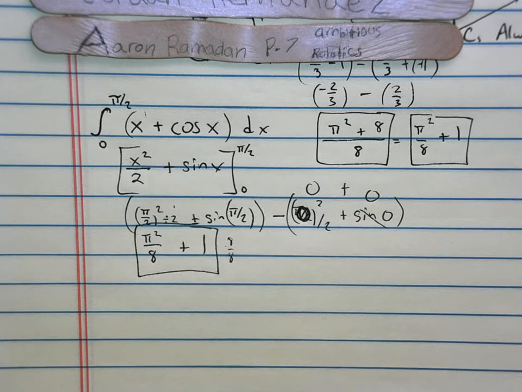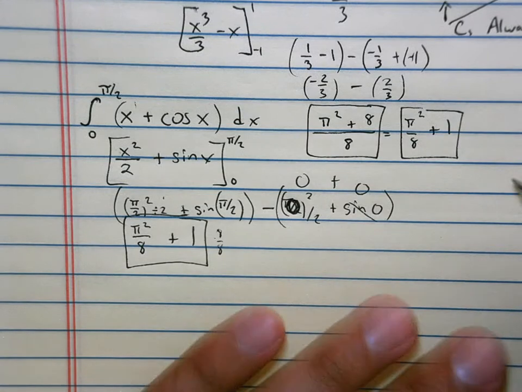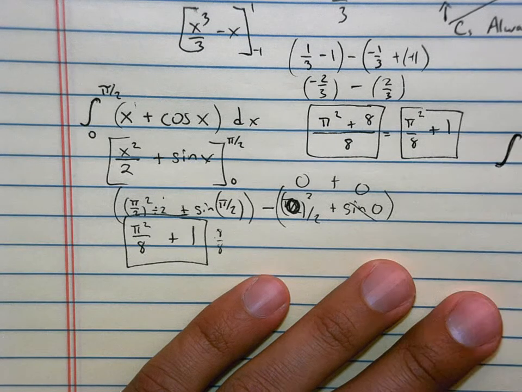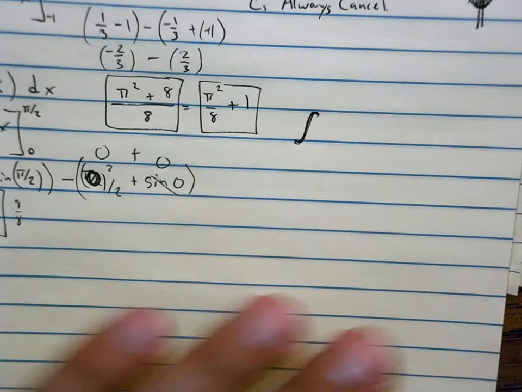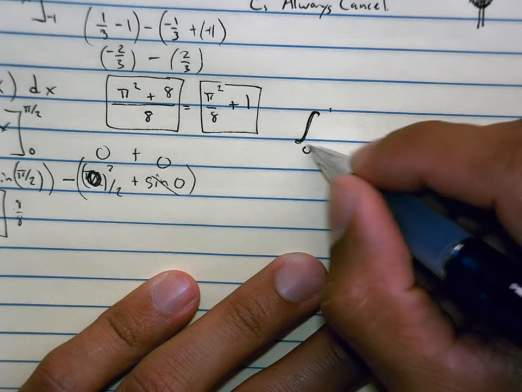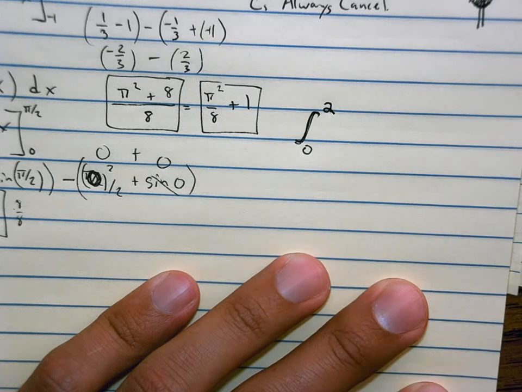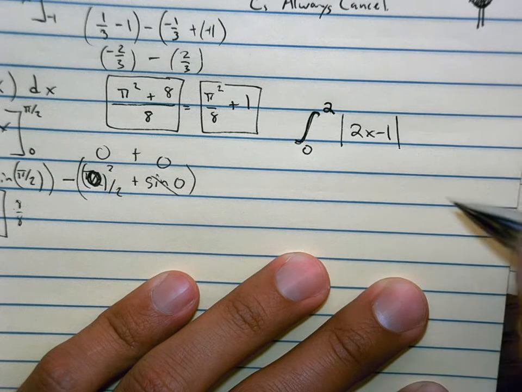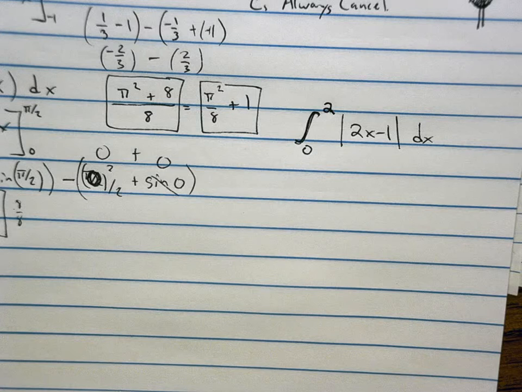So now that brings us to the trick question. The trick. Wonderful. And I will need to explain some things to you. So let me pose this question to you and let you look at it. It's the trick that it has no answer. From 0 to 2, find the integral of the absolute value of 2x minus 1 with respect to x.